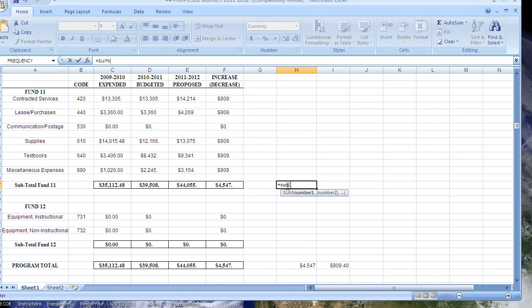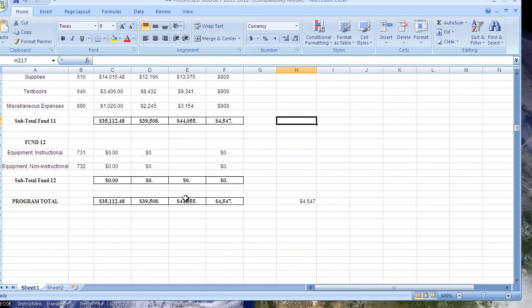Equals sum, open parenthesis, this number minus this number, close parenthesis, $547. Bingo, we're right on the money. Get rid of this, get rid of this, and we go on all the way down.